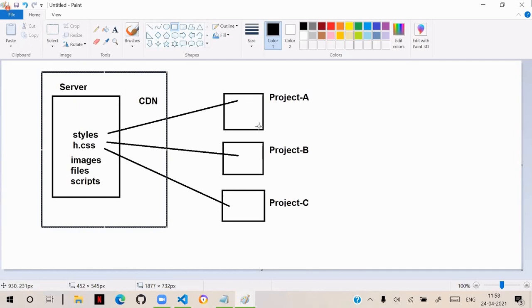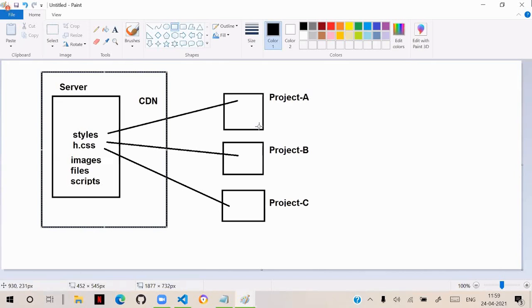That means your page is loaded, but the effects are not loaded. It is taking some time. Every time you have to connect with the server. You need a connection with the server every time in order to use those effects. If that is missing, then automatically they are lost, and those effects will not come. That is the problem with CDN. So CDN means you can have styles from another website, from another server location. From there we can access and use them.